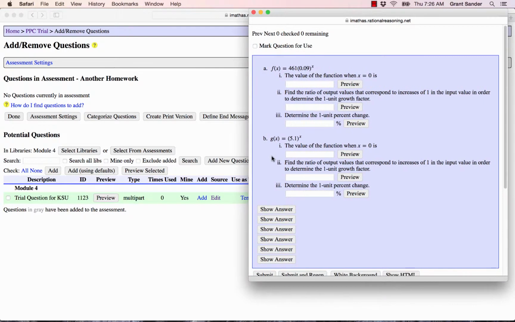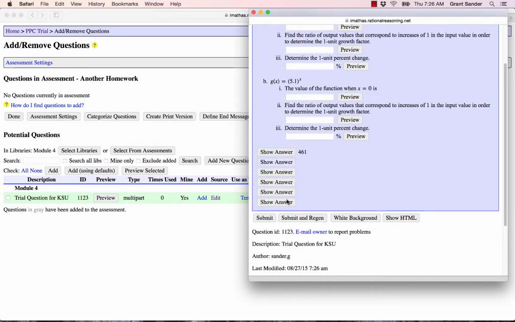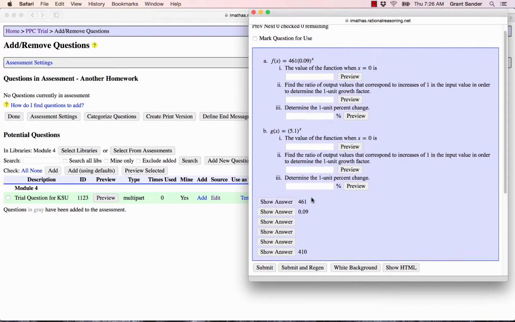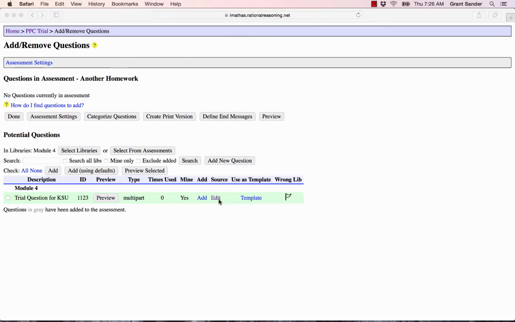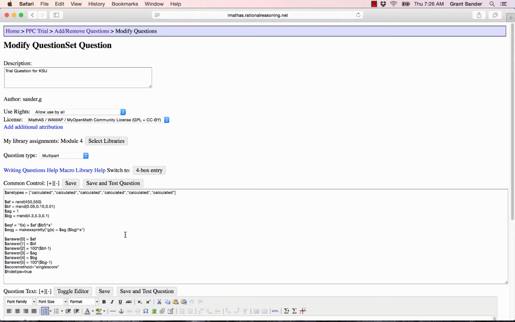It'll allow you to test the question, and you can show the answer. You can actually submit it and regenerate new random numbers. Notice that when I regenerate it, it's just going to regenerate new random numbers. So that's the basics of adding new questions or using some of the old questions as a template.